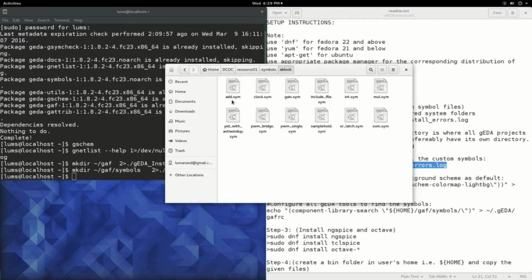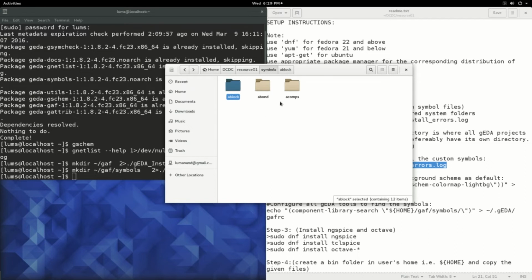A block has many symbols associated with add, clock, gain, integration, multiplication, PID, PWM bridge, PWM single phase, sample and hold, SR latch, summations, and so on and so forth. So these are custom blocks, more logic oriented, not much of power flow, and interesting to have. I will come to this later. We may not be using this, but anyway, I would like to share that with you.